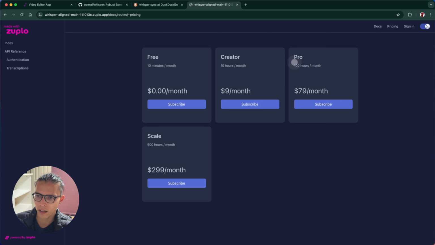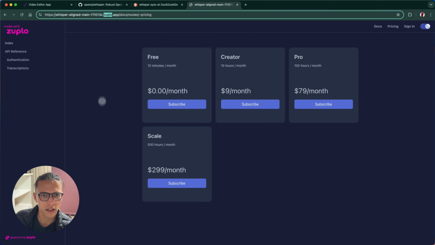The pro plan gives you 100 hours. That's 80 cents an hour. And then if you scale higher, for $500, it's 60 cents an hour. So let's just assume we have this production level application, and maybe we have about 1,000 hours or like 5,000 hours, let's just say. If we assume with this pricing tier, maybe we're spending for 5,000 hours at 40 cents an hour. That's going to be $2,000. Anyways, I'm not sure if I trust this. It just looks like a very low budget website.